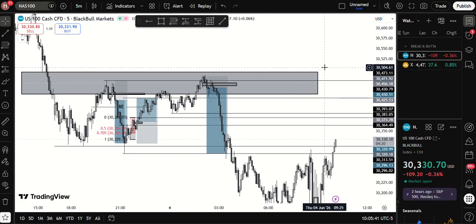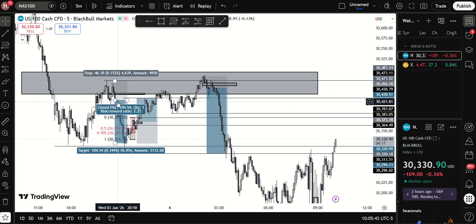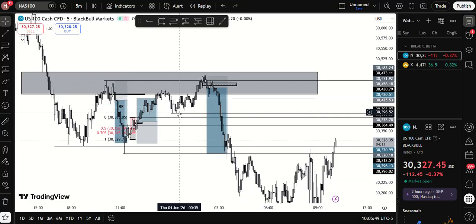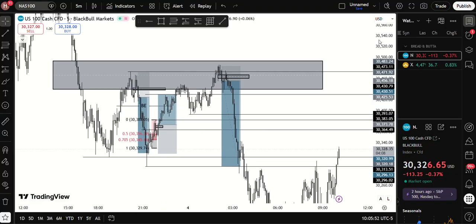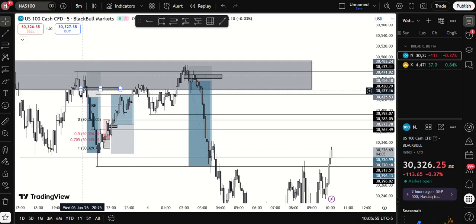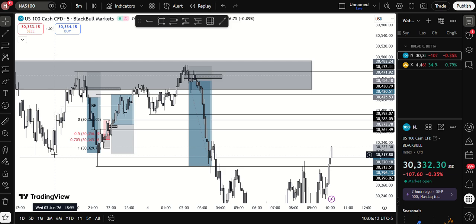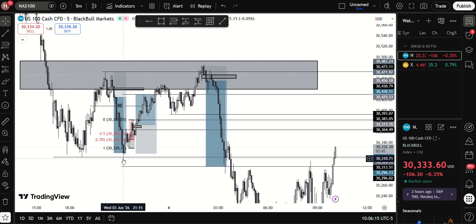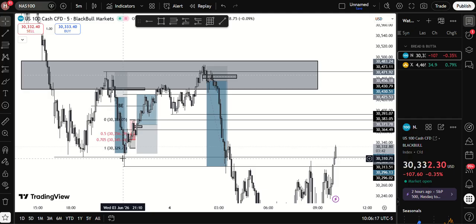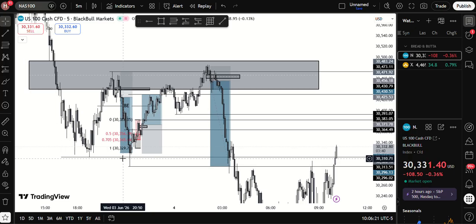At this point, I dropped into the 5-minute time frame to find my entry, and I was waiting for a higher time frame inverse to form, which was this 5-minute inverse fair value gap right here. We broke that, and that's where I entered. Once that inverse broke, I entered and looked for a 2 to 2.5 risk to reward ratio, targeting these lows in Asia, which I marked as my draw on liquidity for the day. We're still trading within that hourly fair value gap though.